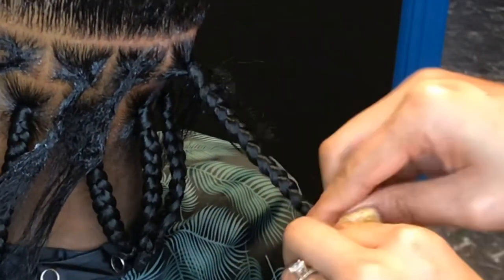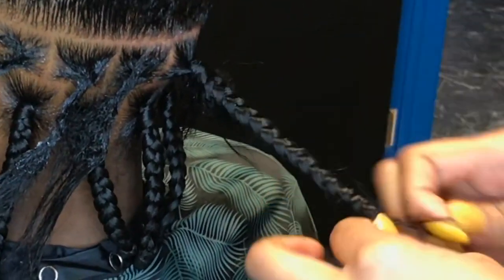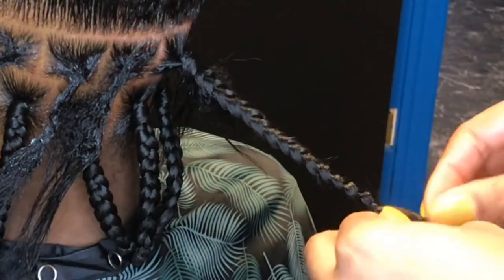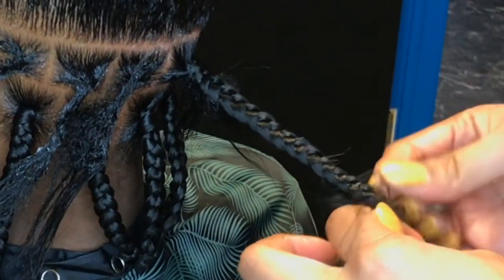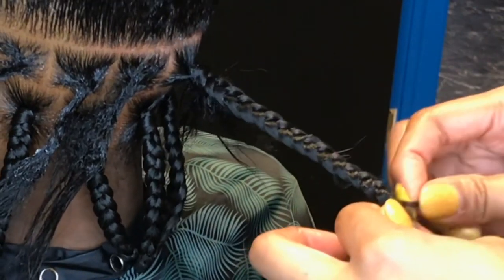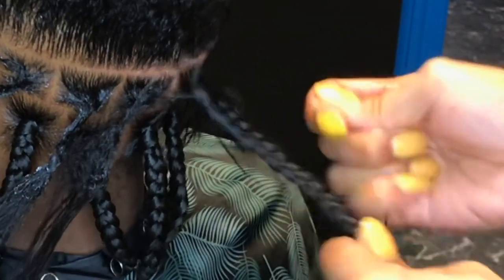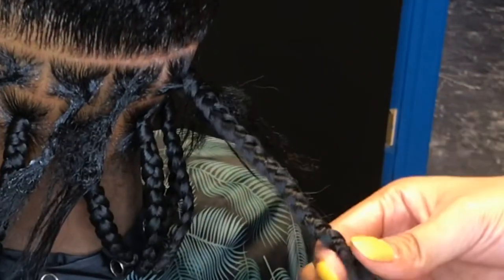Okay, so I am measuring the length that I would like each row. And y'all, like I already said, sometimes I take the harder rows than others. So if y'all know a more effective way to burn the ends with the lighter, because y'all stylists, y'all know what I'm talking about. You know exactly what I'm talking about, trying to find a different type of way to actually successfully burn the ends. You know what I'm saying? Because you know our fingers, you know.